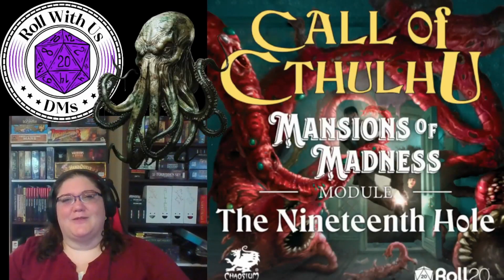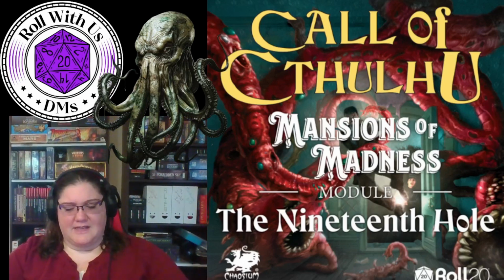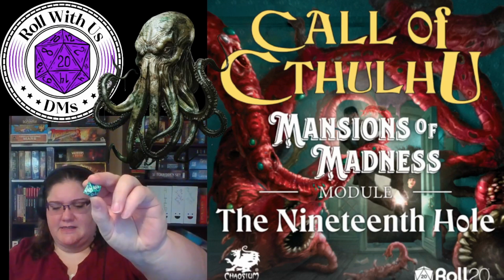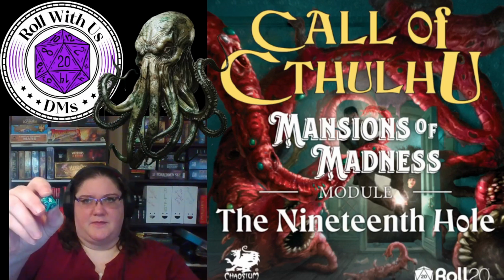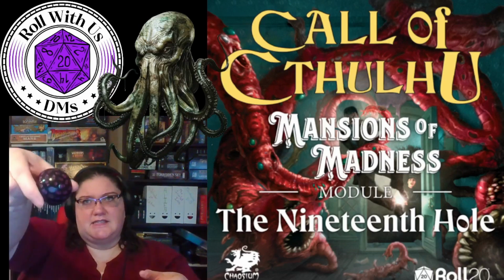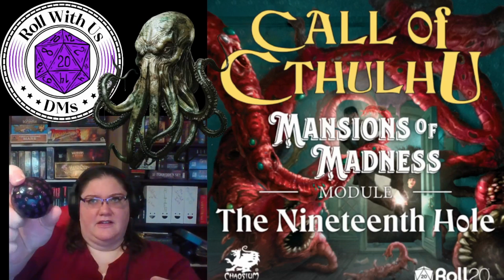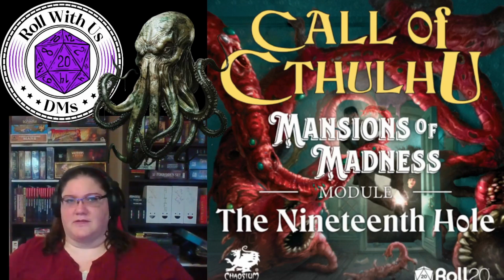Hey guys, today we're playing the 19th hole module, part of Mansions of Madness by Call of Cthulhu. Call of Cthulhu is a system where you want to roll under your stat using percentile dice. Percentile dice are 2d10. So this would be your 10s place, and this would be your 1s place. Another option is a d100. Although, this doesn't typically stay on a table, so you want to be careful with those.